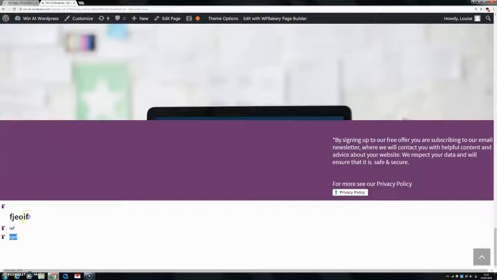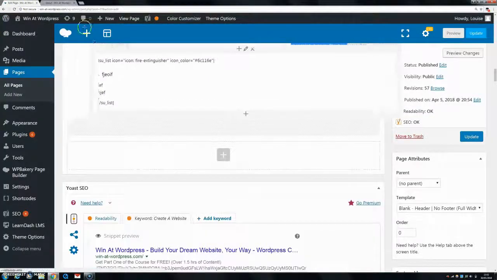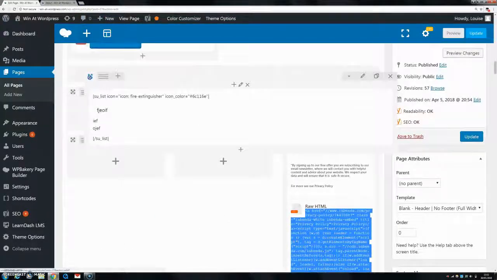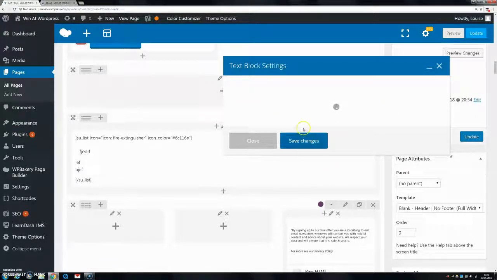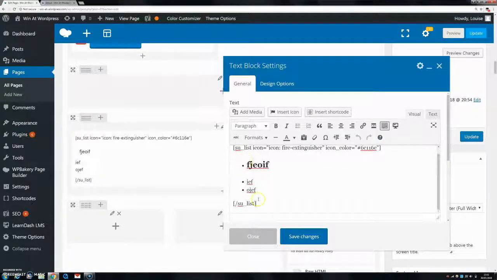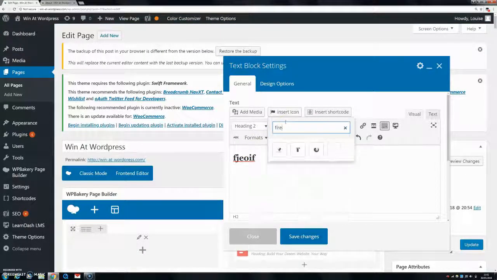So I'm going to show you the other way to do it if you want bigger text. Let's go back, and we're just going to move this up before this because it's annoying me. Now let's say we want to have this text big, so we'll just get rid of this shortcode for a minute. If we want our big text with, let's say, the fire extinguisher before it, the same size as the text and in line, what you're going to do is insert icon. So let's say fire extinguisher.